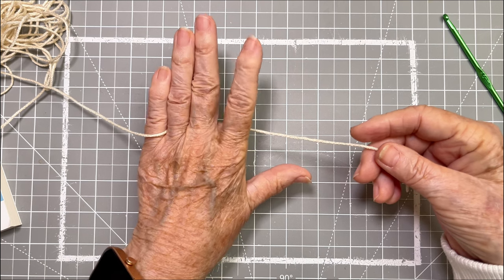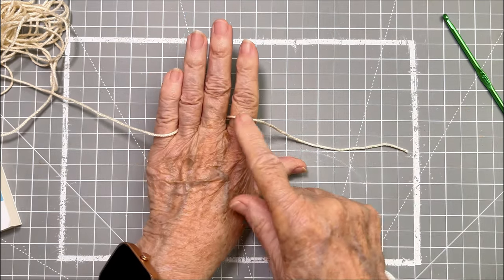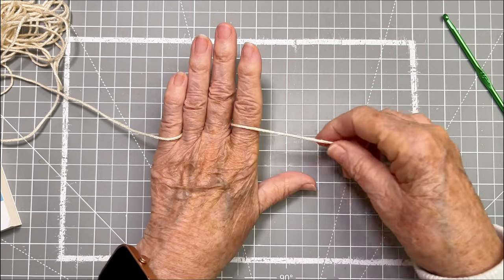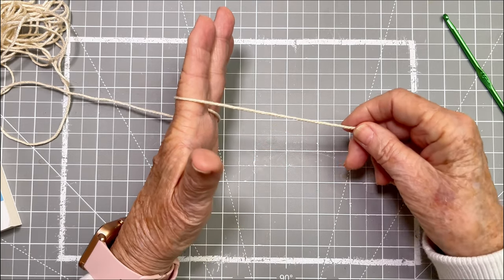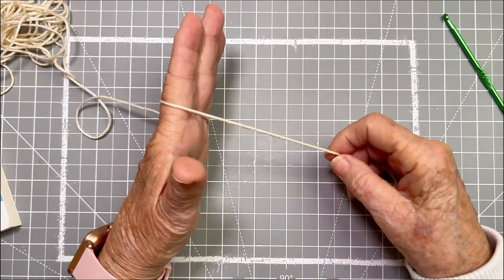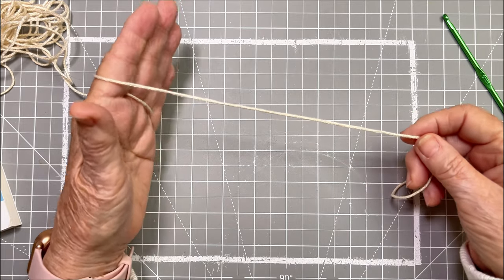And now you take your pointer finger and scoop up yarn, so that what we're looking at is yarn over the pointer finger, under the middle two fingers, and over the little finger. And when I'm ready to crochet then, I turn my hand perpendicular, and that yarn will play out so nicely. Slight tension going over and under those fingers. It's not wrapped around any one finger, it's just sliding through fingers. And I find for me, this is the perfect amount of tension.